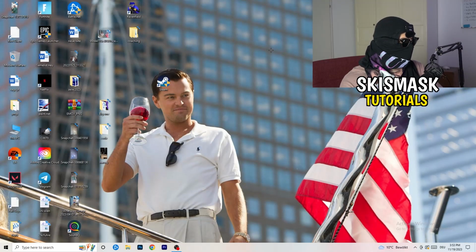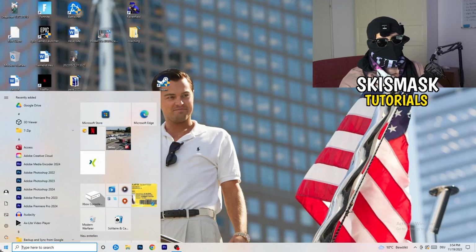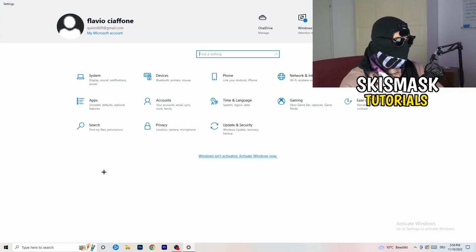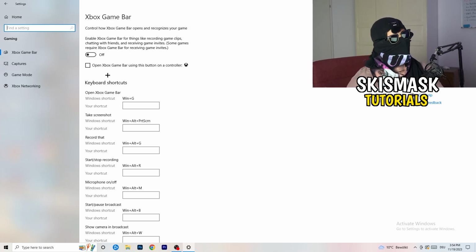Afterwards, you're going to navigate to the bottom left corner of your screen where you're going to click onto your Windows symbol or click your Windows key on your keyboard. You're going to open up your settings. Afterwards, I want you to basically go to gaming. Once you're at gaming, I want you to turn off the Xbox game bar. Obviously, because you don't want anything to run in the background, especially the Xbox game bar. On low-end PCs, it will cause a lot of troubles with not launching, not storing, and general troubles. So just keep in mind to turn this off.